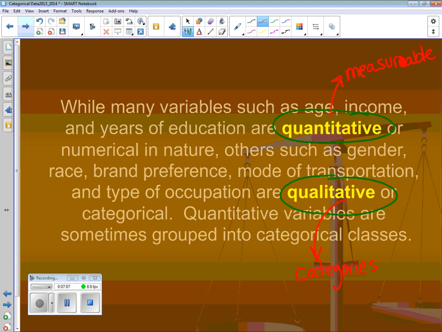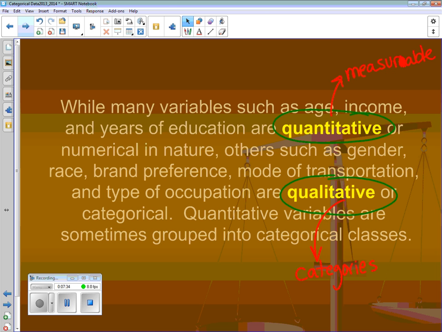Okay. So sometimes that bothers people because 9, 10, 11, and 12 are numbers, and so they think that should be numerical or measurable data, but it's not. They're really categories: freshman, sophomore, junior, senior, right? So just keep that in mind because we tend to use those as examples quite a bit in this class. So yes, if we're talking about breaking them up into classes like that, that's definitely qualitative or categorical data.